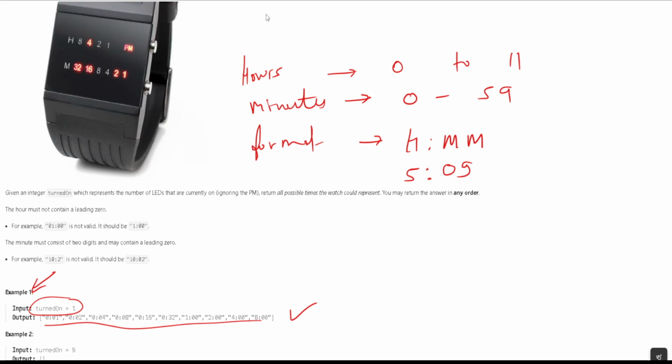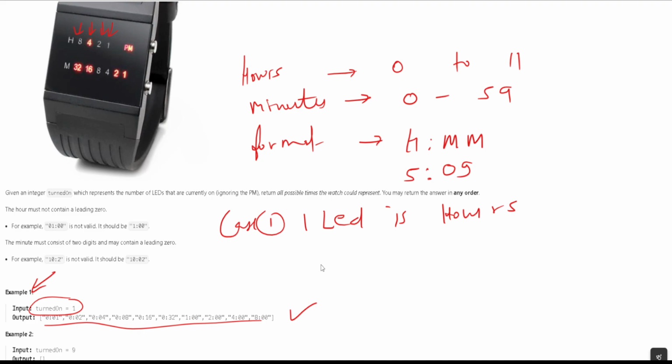Let's suppose we have case 1. In case 1, when one LED of the hours is on, there is a possibility that either this will be on, this will be on, this will be on, or this will be on. Any of these LEDs will be on.